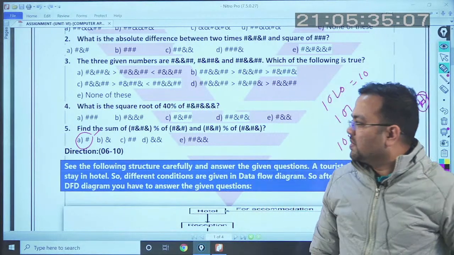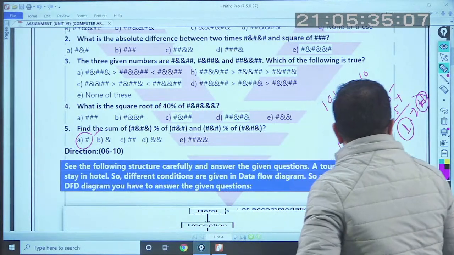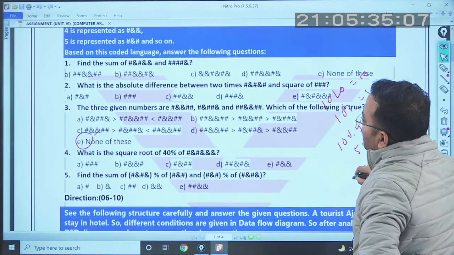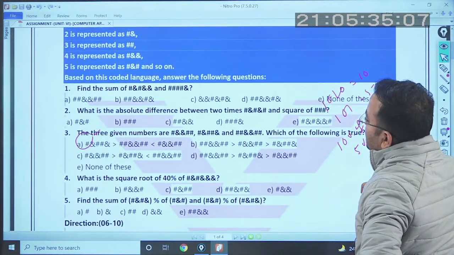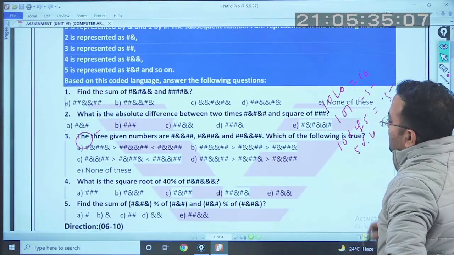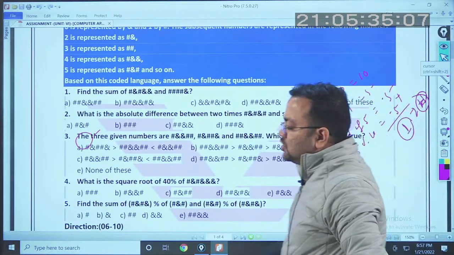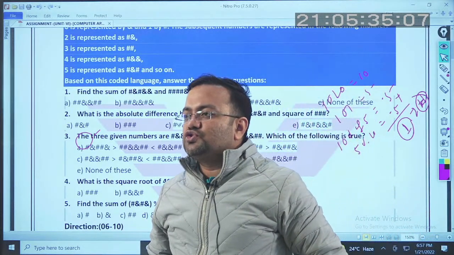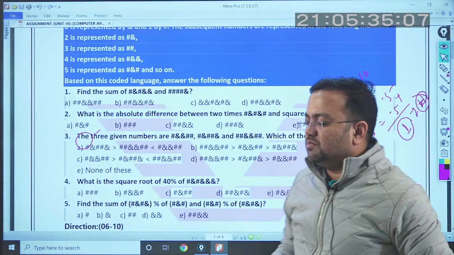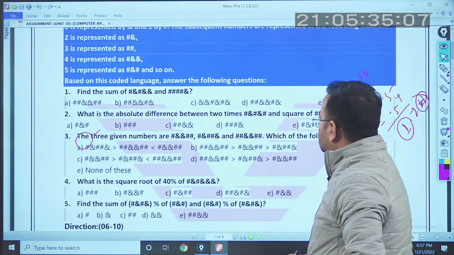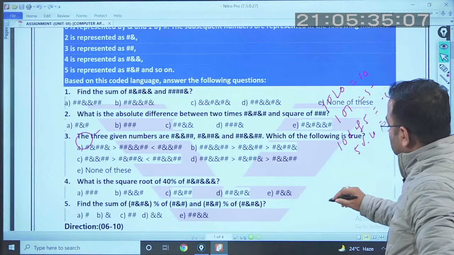Clear, the students, regarding these 5 questions. So students, these are nothing but the computer aptitude, and these type of questions now coming in your IBPS PO main as well as SBI PO main exam. So these are the bunch of questions, and the question is asking in the form of symbol, answer also in the form of symbol. So what we will do, the exact process, students, I am telling to you.